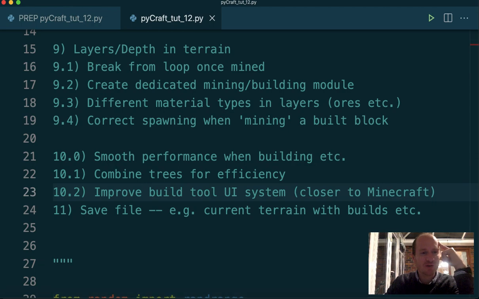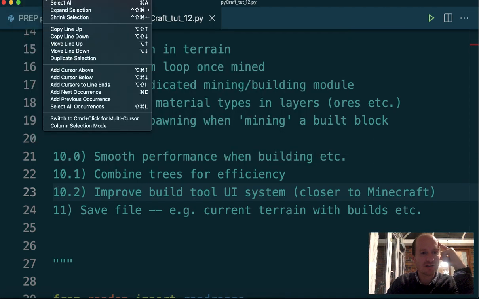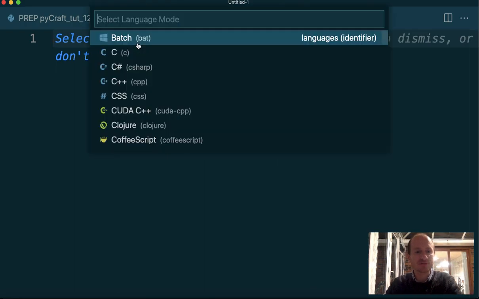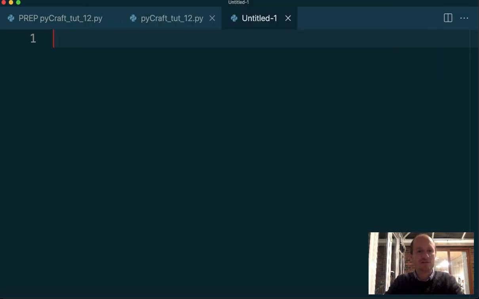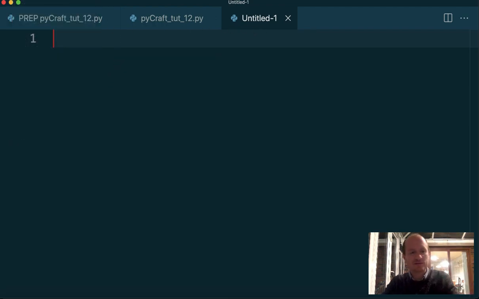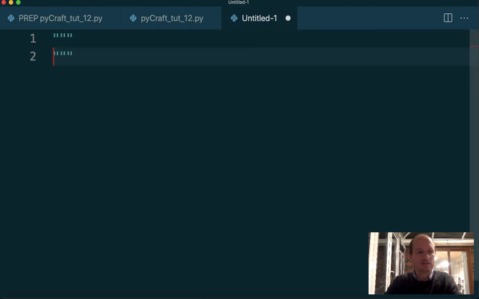Right, so I need to go and create a new file, and this is going to be our build tool, dedicated build tool file. I'm just using VS Code here. So I've got the Python extension. Is that what it's called, an extension in VS Code? Let's just add a, I forgot what you call this, docstring?